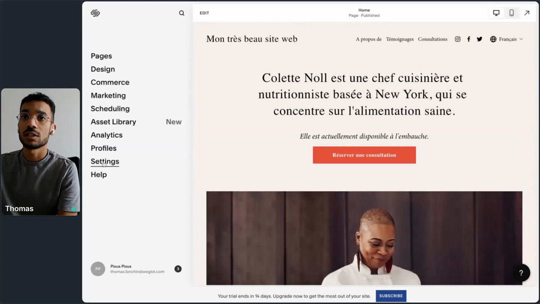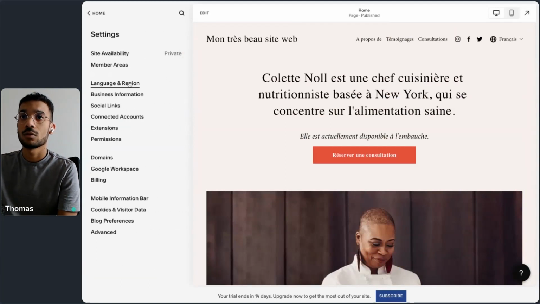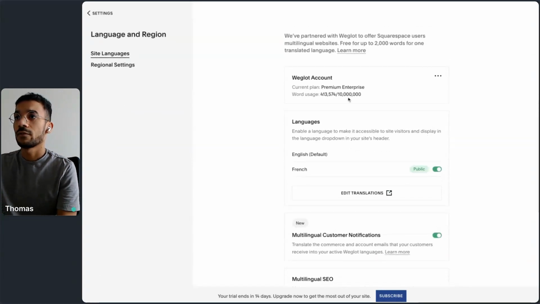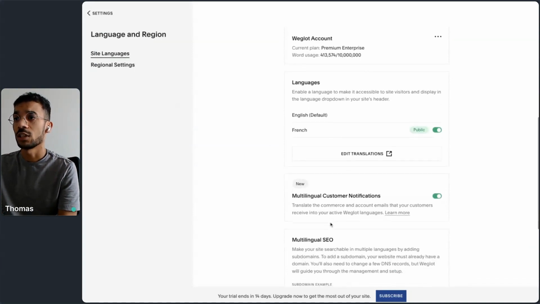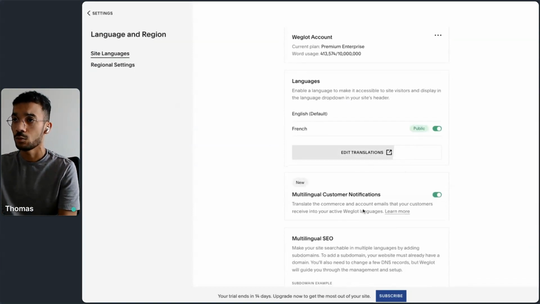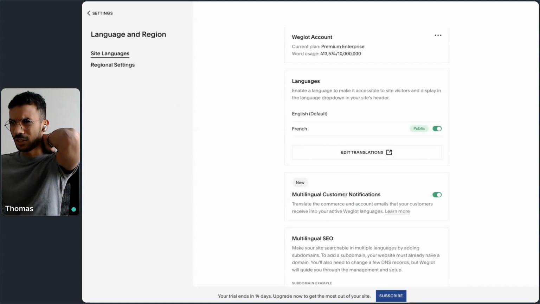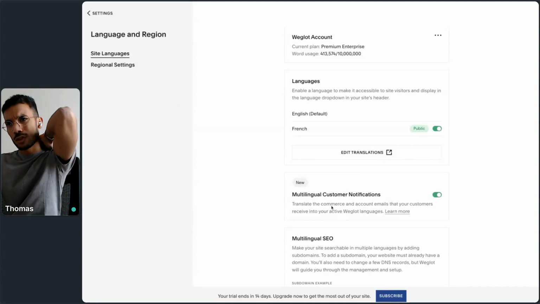If you go on settings again, go on language and region, there you will have the details, so your plan and some information about the languages, and you can choose to edit the translation, which we are going to do. And we have a new nice feature, which is multilingual customer notification.